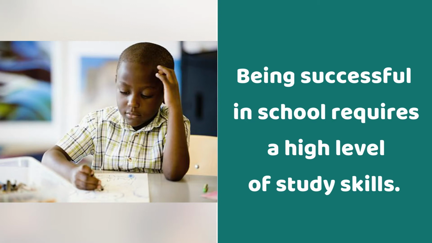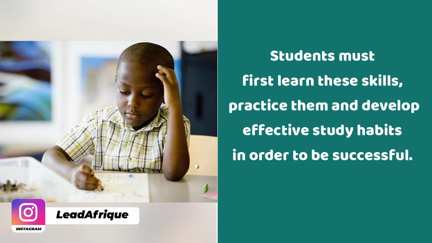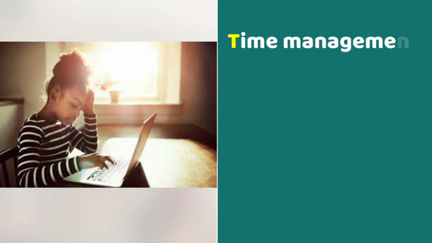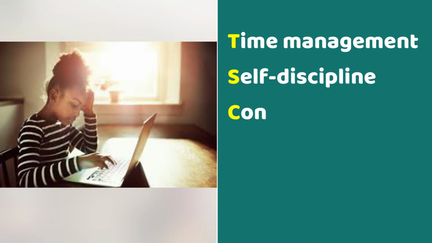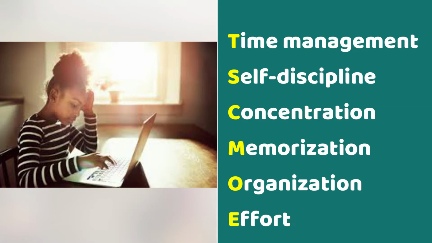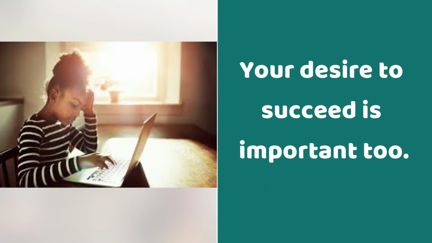Now, studying is a skill. Being successful in school requires a high level of study skills. Students must first learn these skills, practice them, and develop effective study habits in order to be successful. Note that often the study habits and practices developed and used in high school do not work for students in universities. Good study habits include many different skills, such as time management, self-discipline, concentration, memorization, organization, and effort. And your desire to succeed is important too.